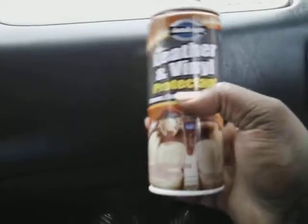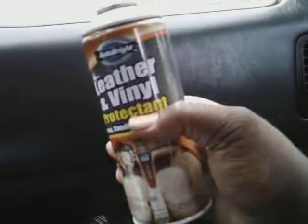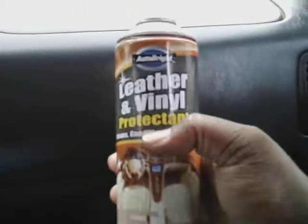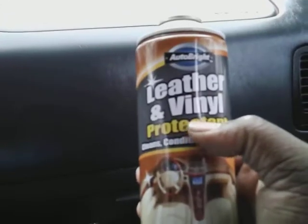If you're in mobile detailing out there, you guys can just pick up several cans, man. You can do your customers' cars' interiors with it, leather, the vinyl seats or whatever they have. You can do their door panels, kick panels, if you're into mobile detailing. Mobile detailing is a cool thing to do. Me personally, I just wash a few from my crib. You know, I don't really go around out there looking to wash no cars, you know.